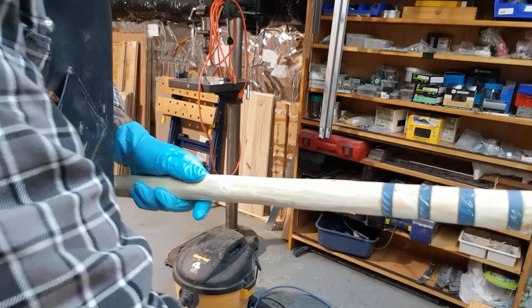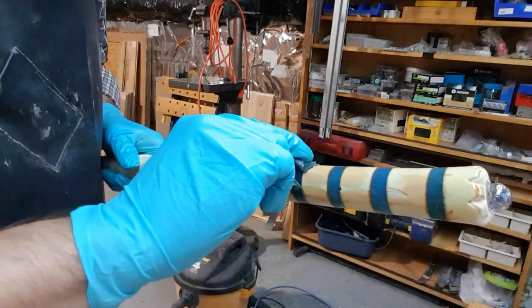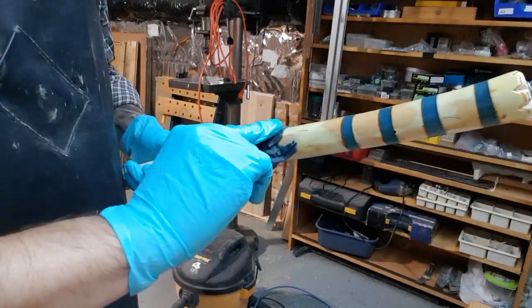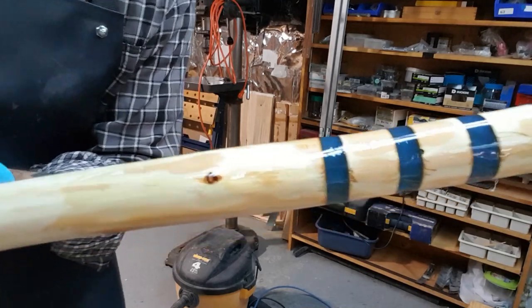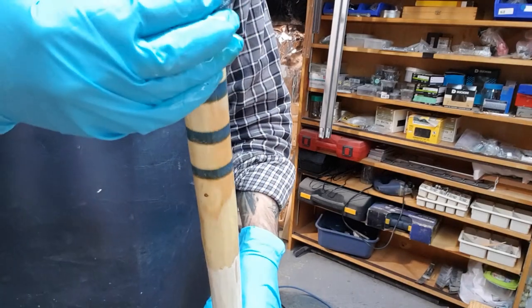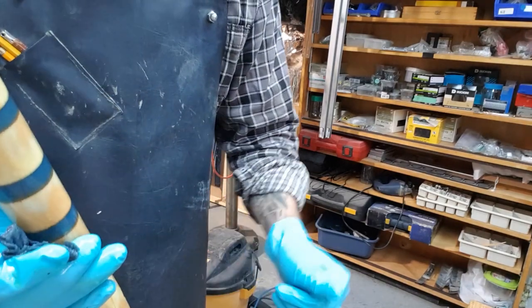Let's see if you can see that. Nice. So, I'll finish up the rest of the stick, then we'll move on to the handle. Stay tuned.